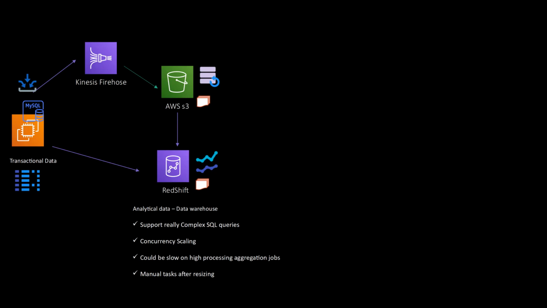But let's say that at some point you have a lot of aggregation jobs running on Redshift, and eventually that will make it really slow. You can resize the clusters every time if you want, but then you'll have to deal with running all aggregation queries again and again and loading data manually from S3. And that is where you think of EMR, or Elastic MapReduce, to handle all these aggregation processes.